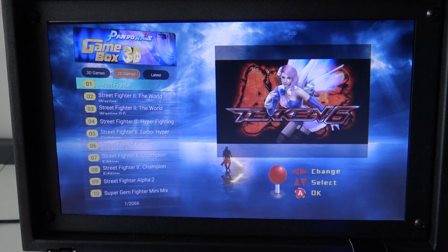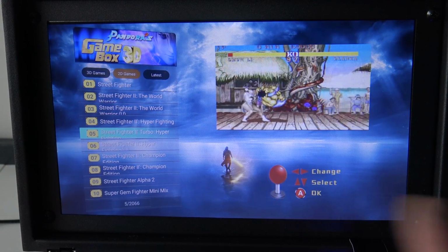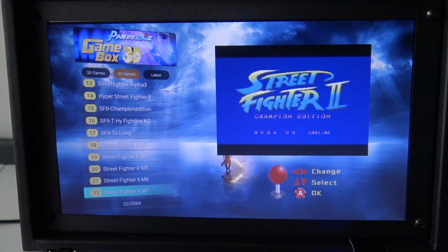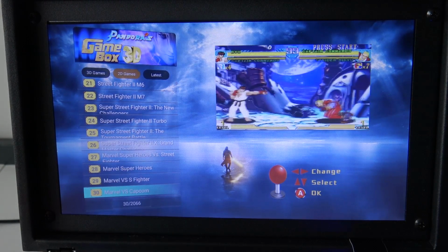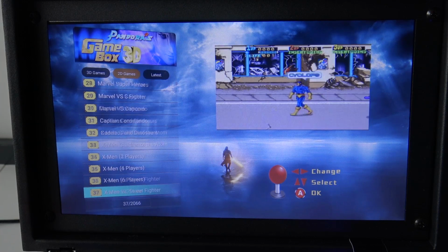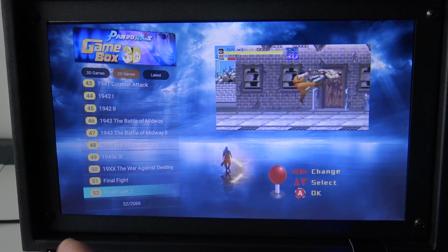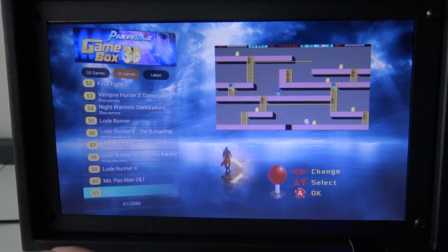Alright, let's go to the 2D list, and this is what the problem with this thing is. There is no search function and it is one big epic mess. So the list goes on and on and on. And there are quite some different games on this.